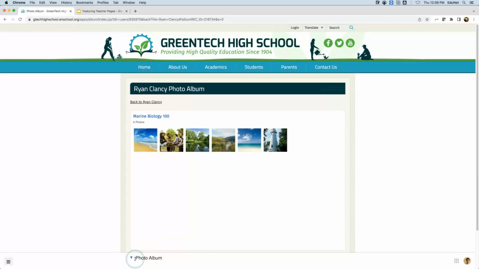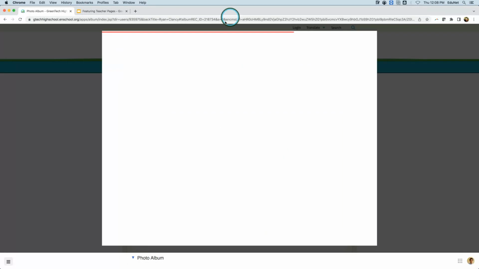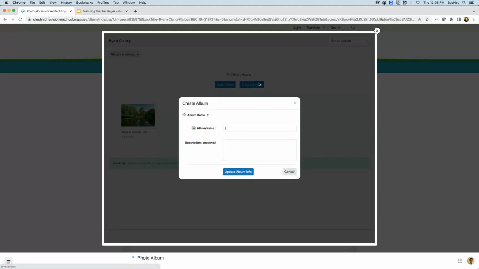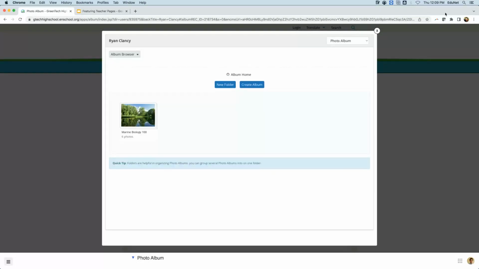What we do in this case is we go over to this page, edit photo album, and we can add on a second album by clicking create album, and then entering the album name over here. All right. That's an excellent question there, Rachel. Please let me know if you have any other questions and I'll be happy to help.